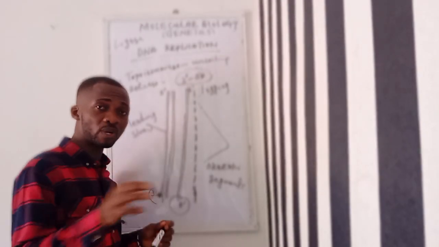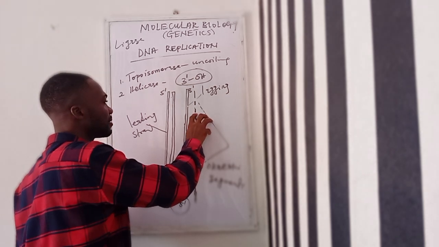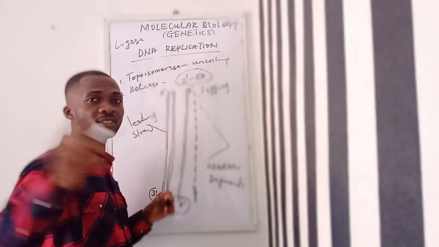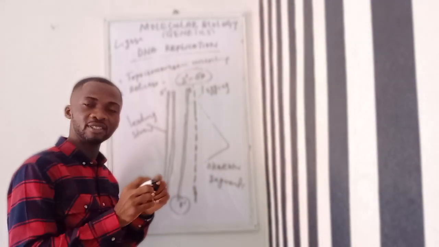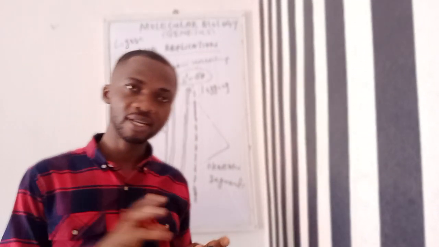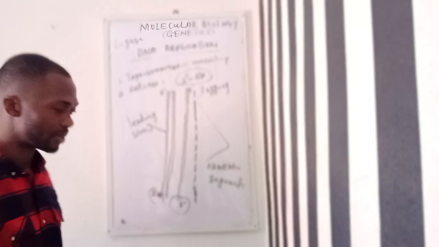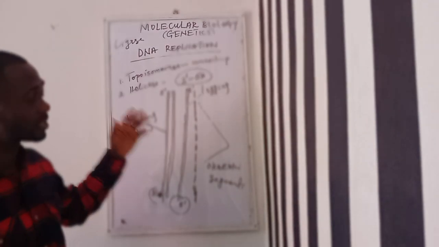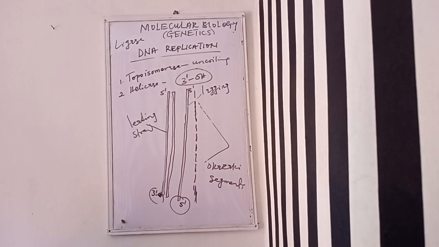So what DNA polymerase I does is to fill up these spaces. Once the spaces are filled up, the ligase now connects the segments together. So DNA polymerase I and the ligase help in making sure that we have a continuous strand after the formation of Okazaki fragments. All right, I think this is where we'll stop because this video is becoming long. This is 51 minutes.